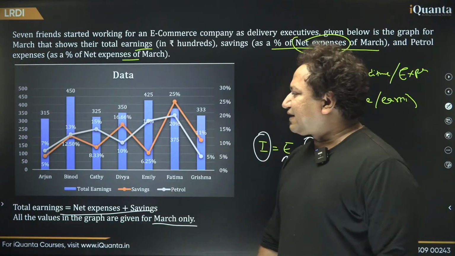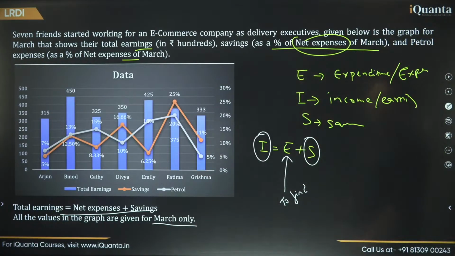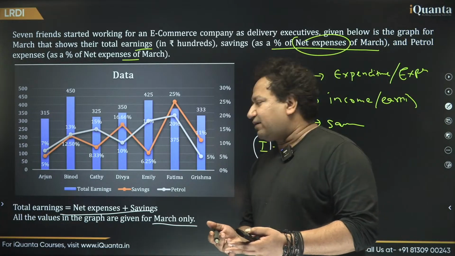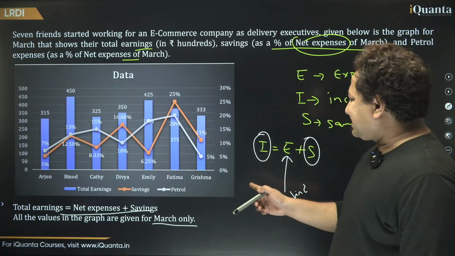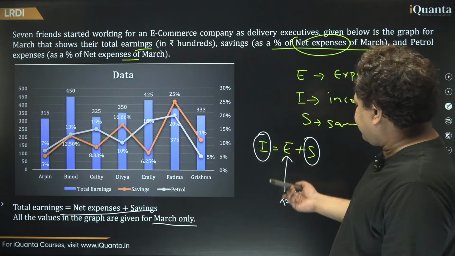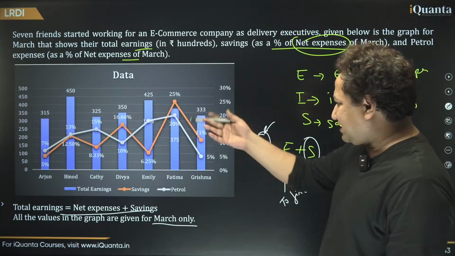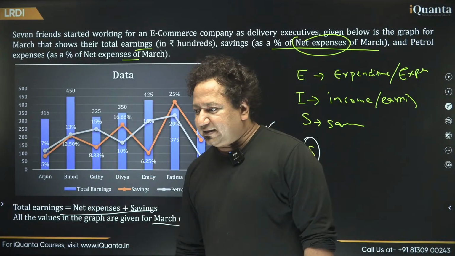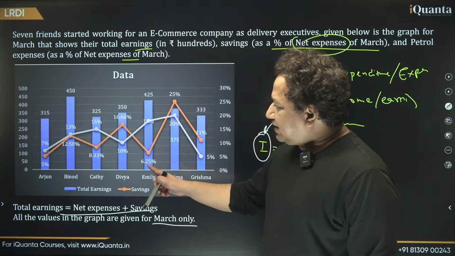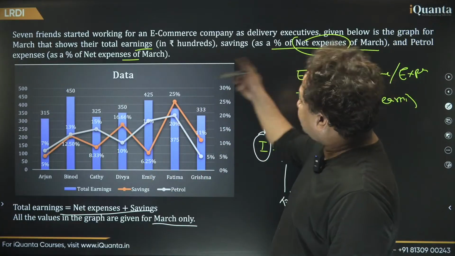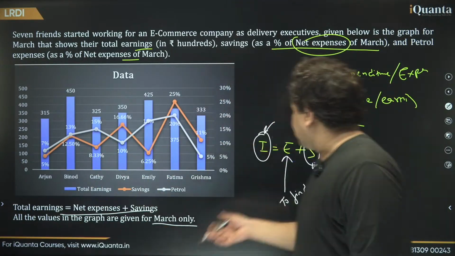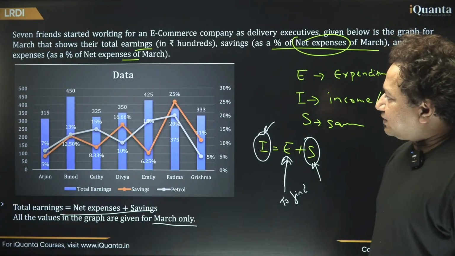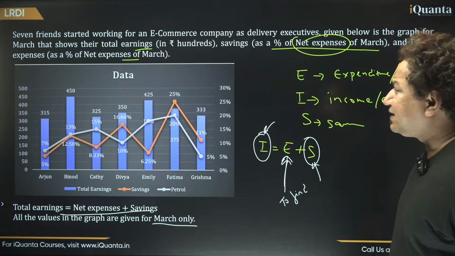Now we'll read the graph and try to fill this up. So essentially, before filling, we can calculate the expenditure in terms of rupees, income in terms of rupees, which is given to us, savings in terms of rupees, and petrol expenses in terms of rupees. Is that clear? Petrol and savings are given in terms of percentage of expenditure, not of income. Cool. So we can calculate 3 different things. Let's read the questions first.